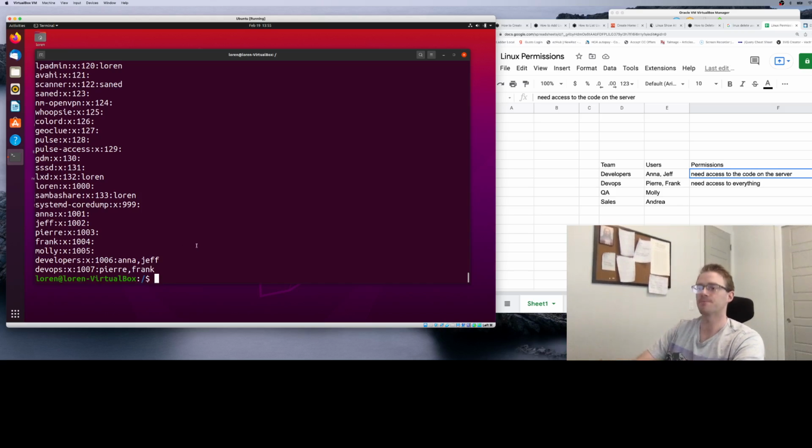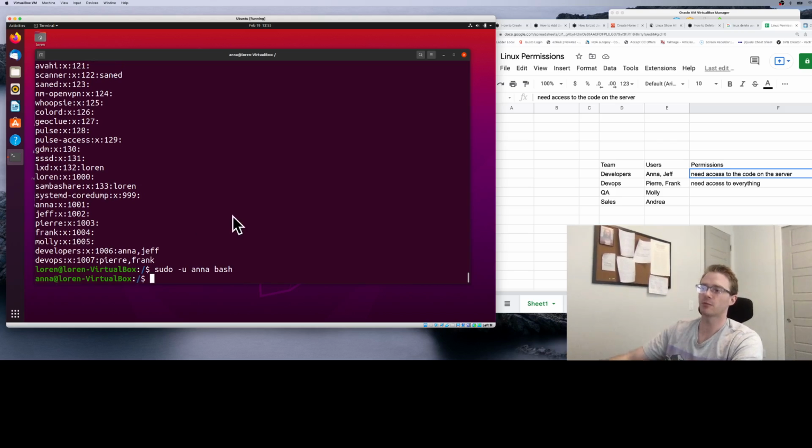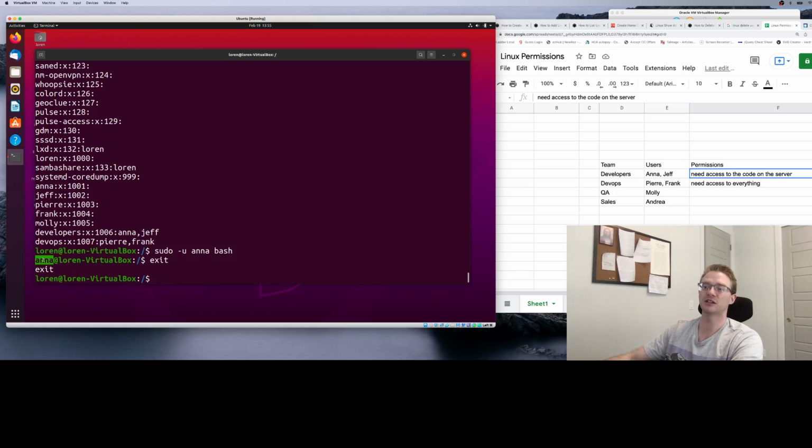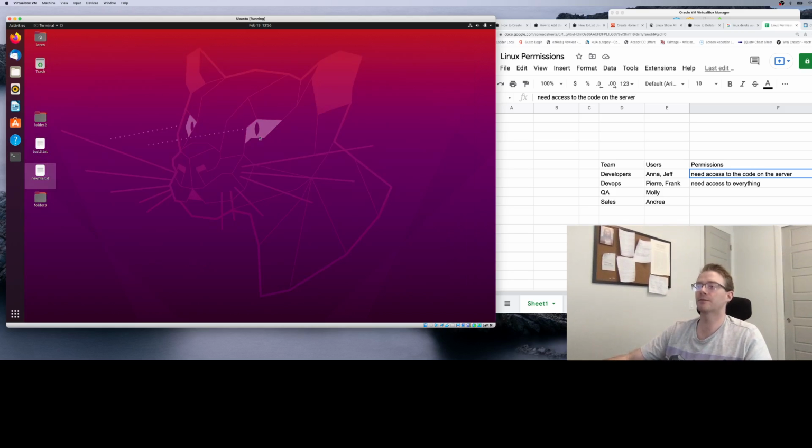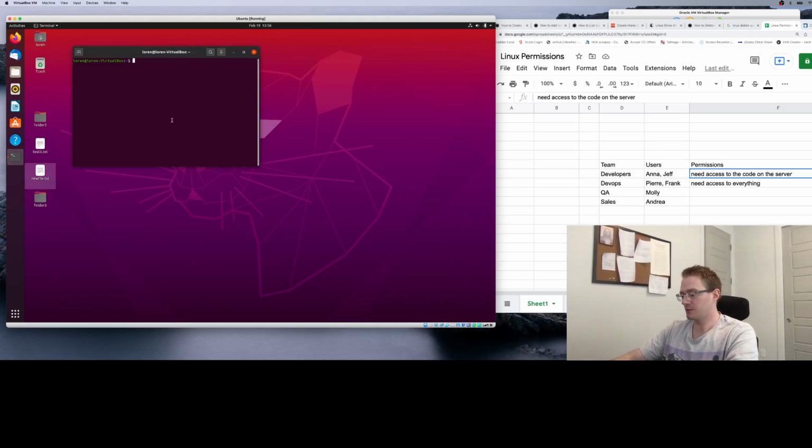So the way that I'm going to do this is I'm going to switch users. So sudo -u, I want to switch to the user Anna, and then I'll just type bash, and that says open me up a terminal prompt as Anna. So it started a bash session. Basically, I'm still just in the terminal, but now I'm in the terminal acting as Anna. And if you type exit, it'll exit that session that you just created, and it'll go back to what you were doing before. If I type exit again, this is where it started. So if I exit from here, it's going to close the terminal out. But that's fine. I can get right back in. And then let me make this bigger for you again.